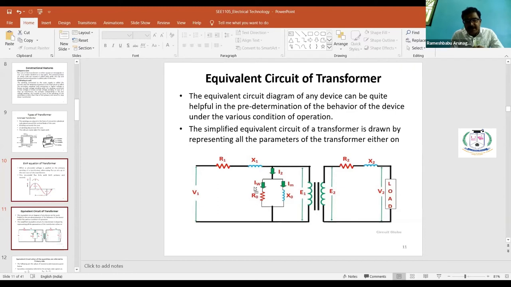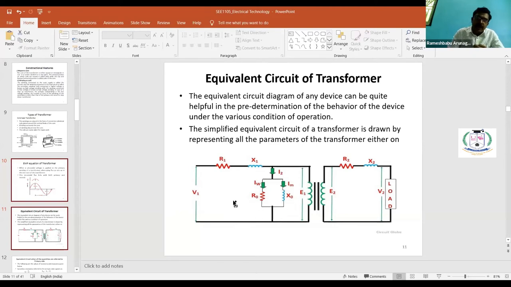And the other parameters are the no load parameters. Regarding this, you will study it in the phasor diagram of the transformer, and you need to understand these parameters. Here you have two parameters, namely the core loss component and the magnetizing component. R0 is the core loss component, X0 is the magnetizing component, IW is the core loss current, and IM is the magnetizing current. So these are the no load parameters. These no load parameters are included in the equivalent circuit on the primary winding side. So from this you can see R1 is the primary resistance, X1 is the primary reactance, V1 is the applied voltage in the primary, and E1 is the induced voltage in the primary. And then the other parameters, the no load parameters.